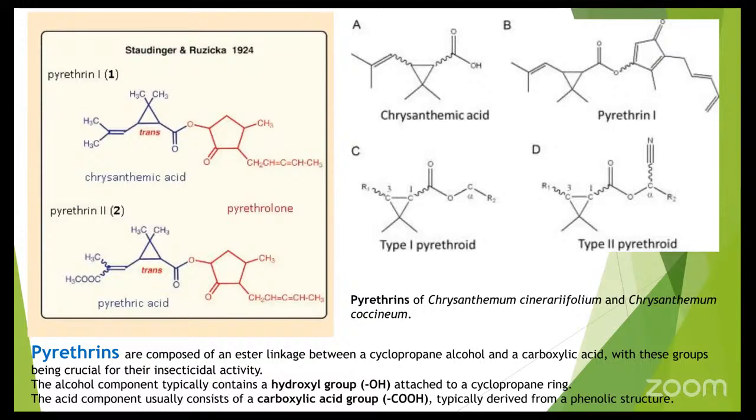Pyrethrins are esters formed by a combination of two acids, chrysanthemic acid and pyrethric acid, with three alcohols, namely pyrethrolone, cinerolone, and jasmolone. The esters of chrysanthemic acid are pyrethrin 1, cinerin 1, and jasmolin 1, and are together known as pyrethrins 1. The esters of pyrethric acid are pyrethrin 2, cinerin 2, and jasmolin 2, and are together known as pyrethrins 2. These six components together account for the toxicity and knockdown properties of pyrethrum extract.